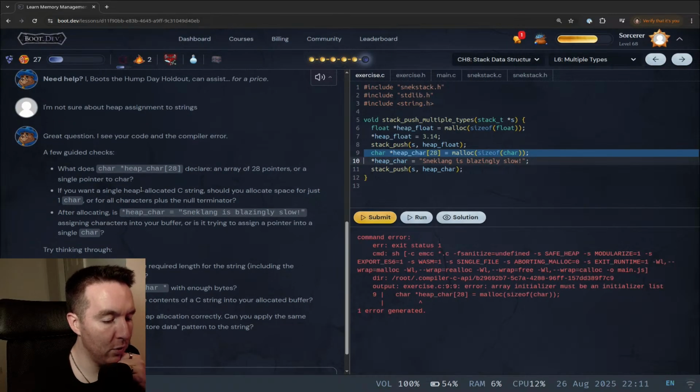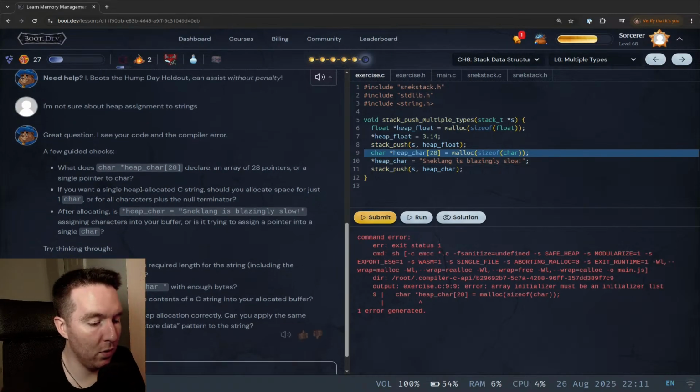Okay, so a few guided questions. What does it declare? An array of 28 pointers or a single pointer to a char?